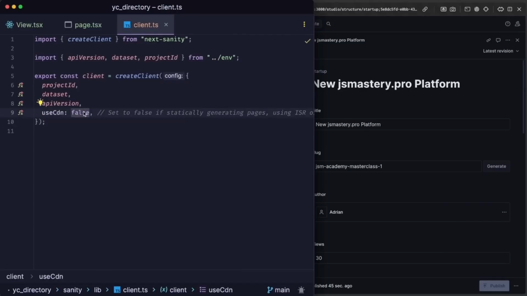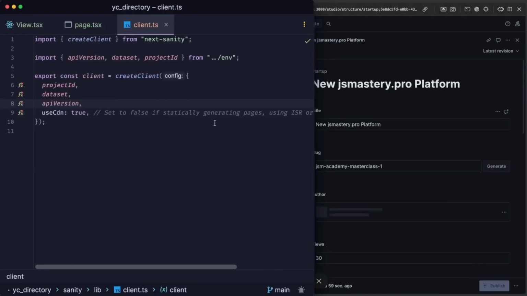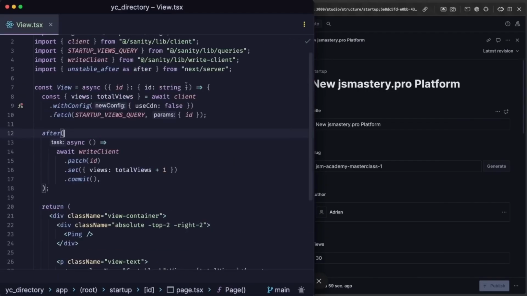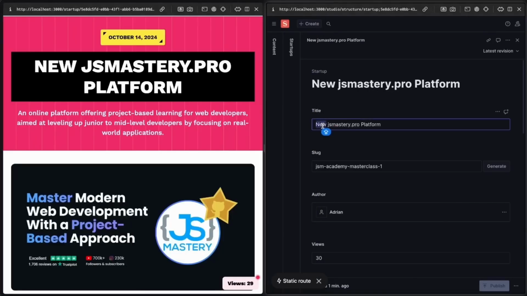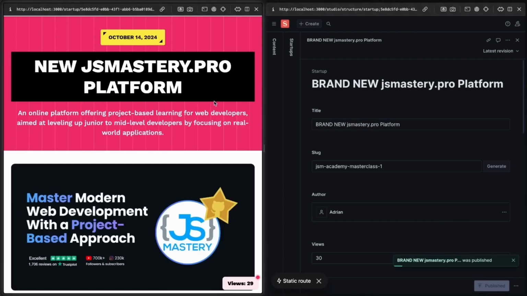When we were testing something, we set it back to false just to show it. But for now, I can set it to true, so it'll actually cache things. So now, if I go back and change this to something like brand new JS Mastery Pro platform and click publish, and then reload here, you can notice that this will not actually update for another 60 seconds.